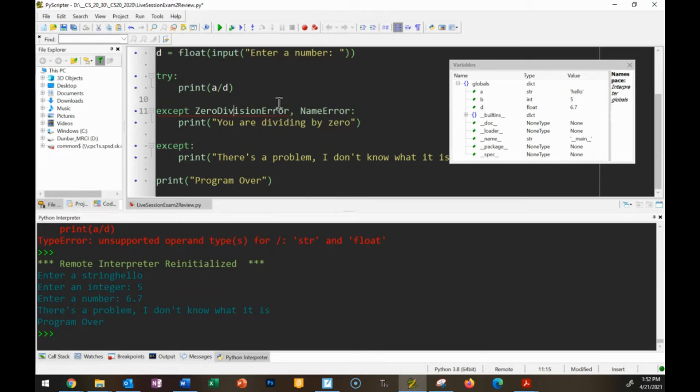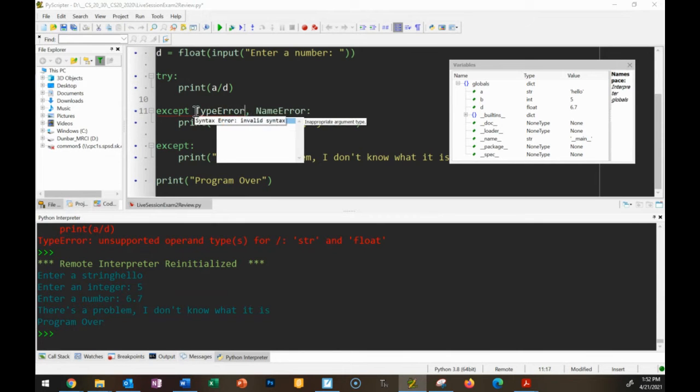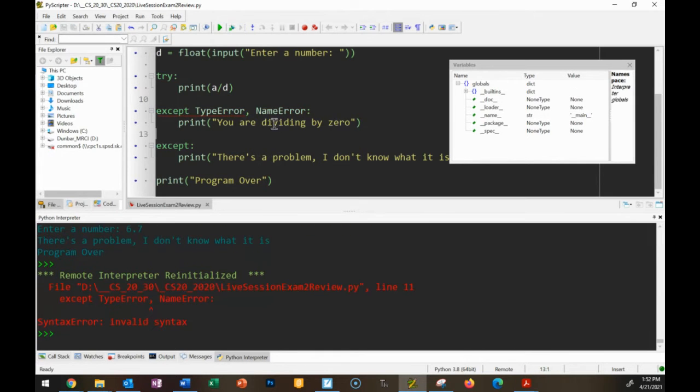Invalid syntax. I feel like that should work. I'm not sure why that's good or not. You know, let's use the comma. Maybe you have to use an and. I could have sworn that the comma used to work.